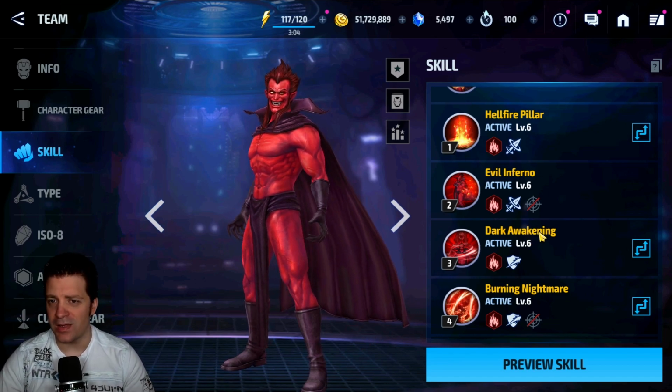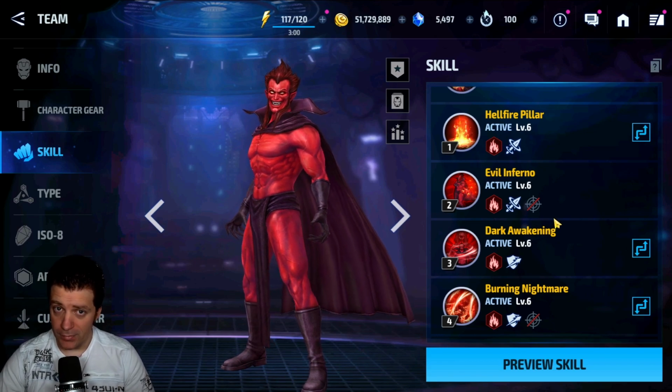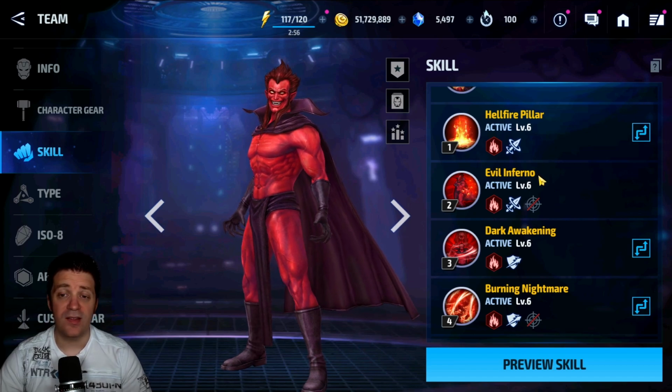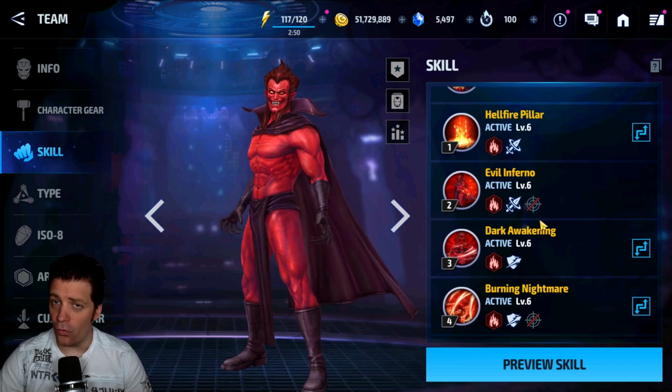Then after that, the rotation is going to be pretty simple. It's going to be 2 delicate, cancel 1, cancel 5, cancel 4. And when the tier 3 skill is ready, it's pretty much going to be 2 delicate, cancel 1, cancel 5, cancel 6, cancel 4. And that's pretty much going to be the rotation.